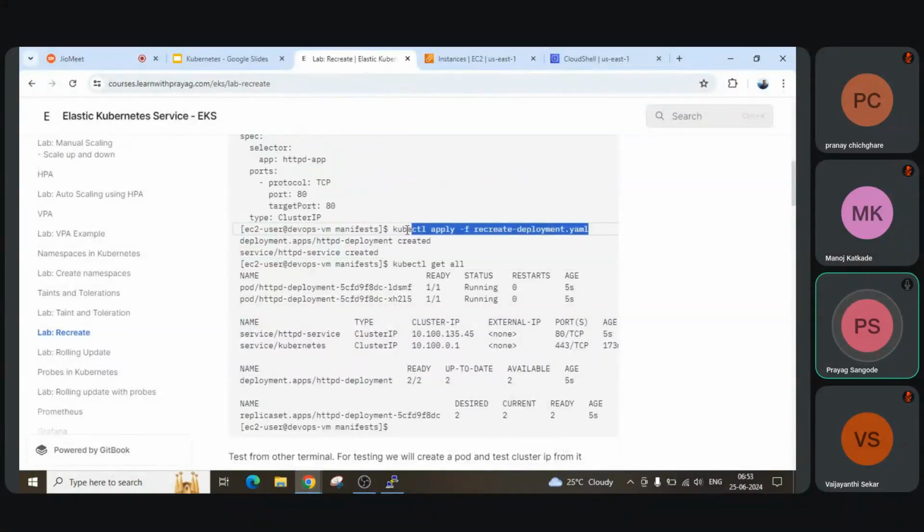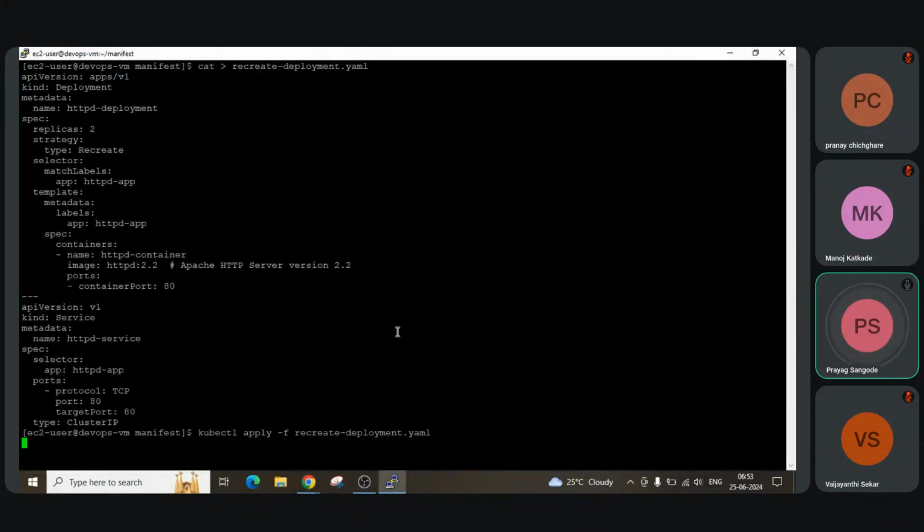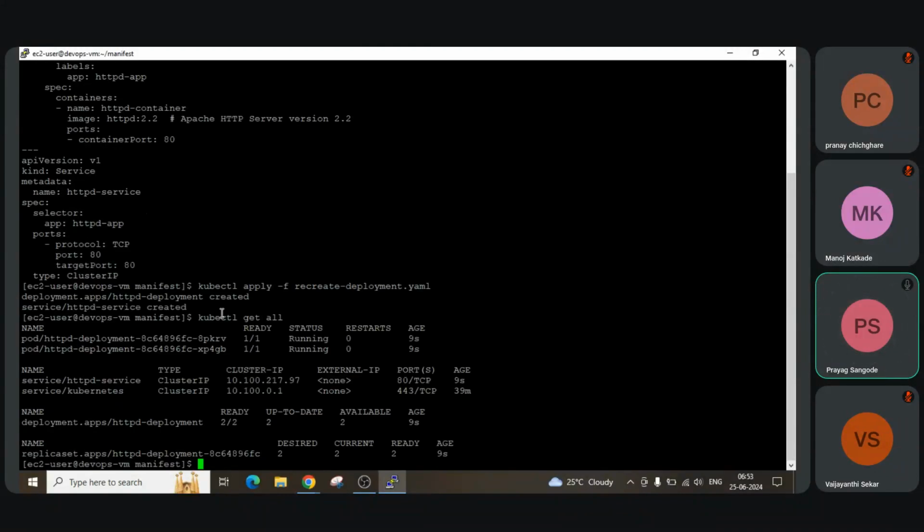So let's apply it. So you can say that now version 2.2 of HTTPD is running.